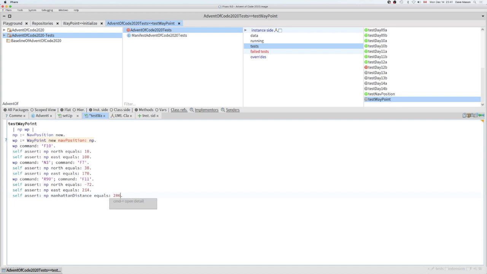Okay, so let's see what we need to do here. Save that and run test waypoint.